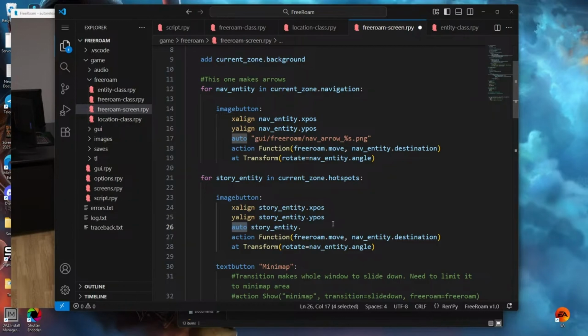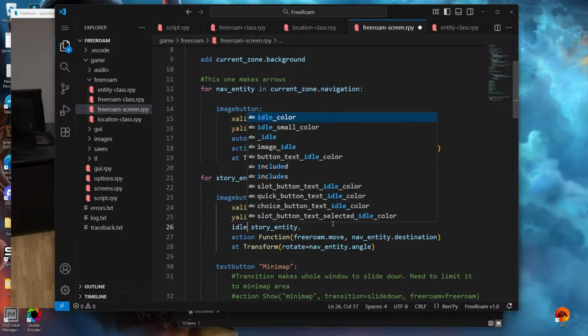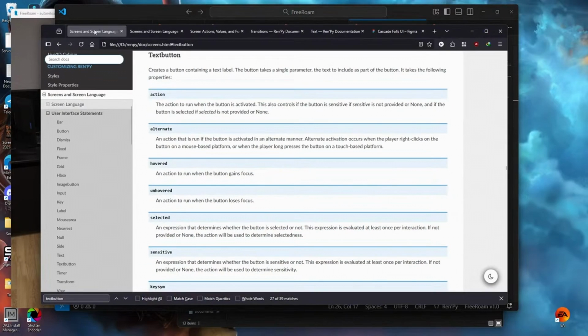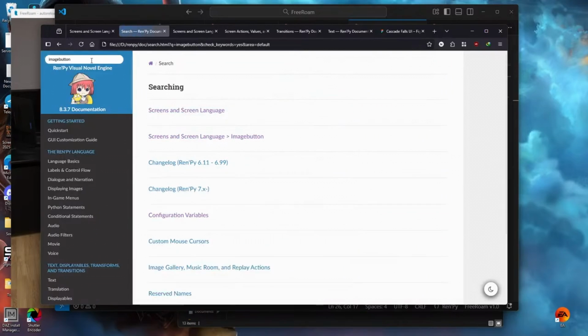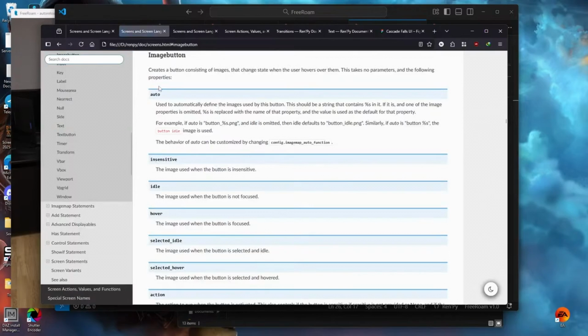in image button you say not after, but idle, right? No, hold on. Image button. Yeah, it's just idle and hover.